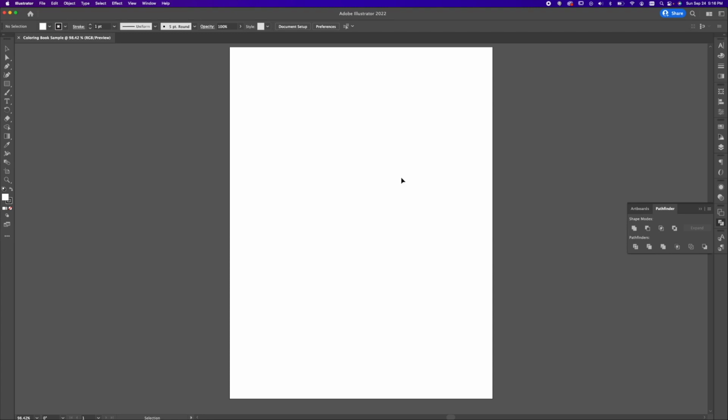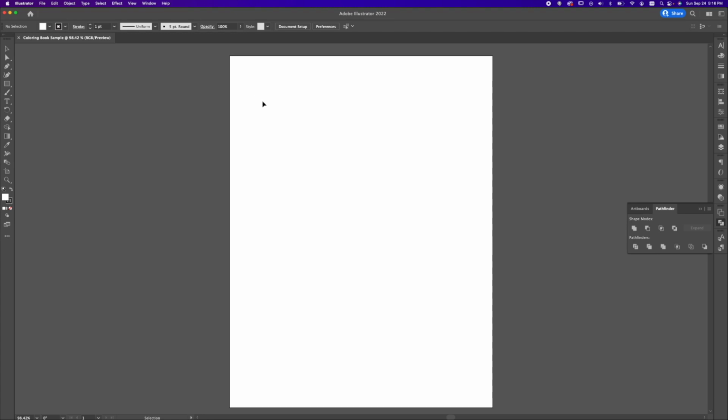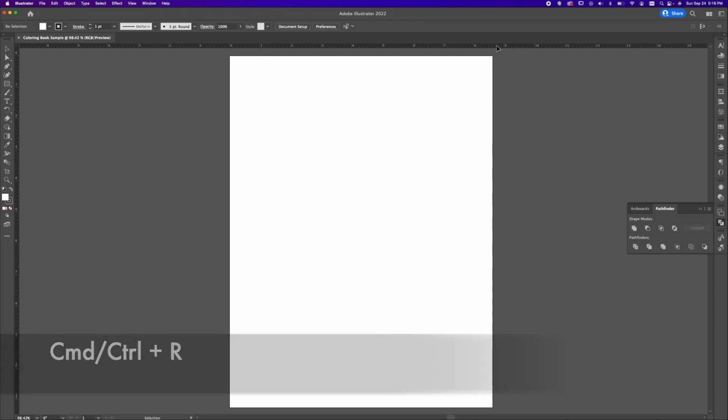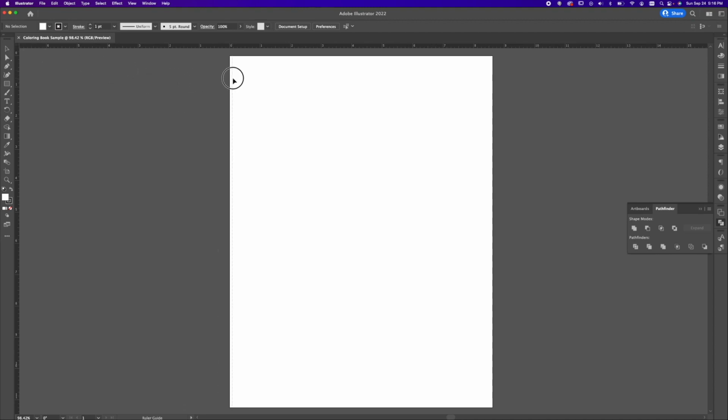There we go. It took a second. Now, the first thing that I want to do once I'm on here, I'm going to press Command R, and that's going to bring up my rulers because I want some guides. I basically just want to create these 1/4 inch guides as a margin. So if I click on the ruler and drag it over to the canvas, you'll see a secondary ruler that I can use as a measurement to make sure that I'm creating these little lines that are 1/4 inch from the edge of the page.